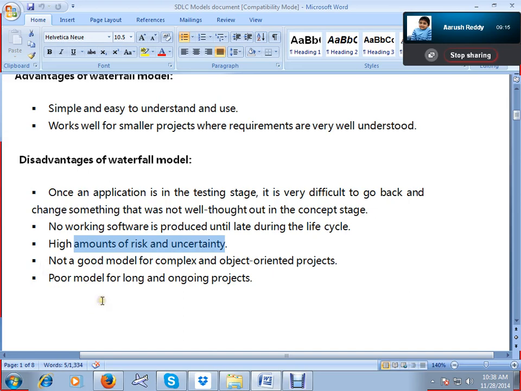Yes, exactly. Now, it's not a good model for complex projects. So Naveen, recently one of my managers joined my company, and he was in the US for almost 13 to 14 years, but he worked on only one single project.